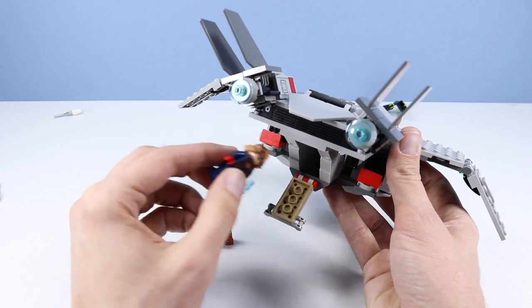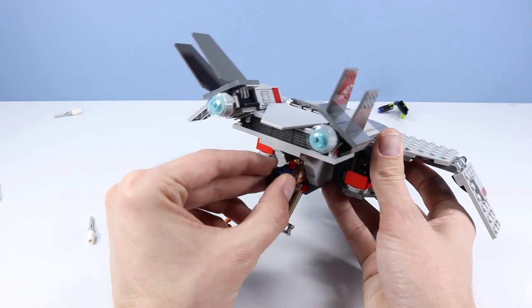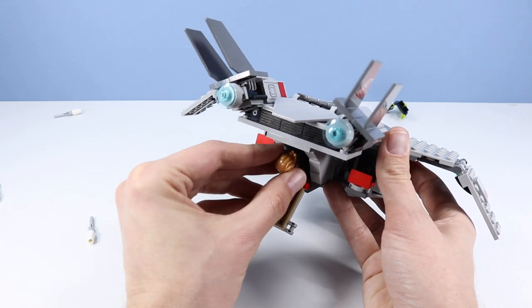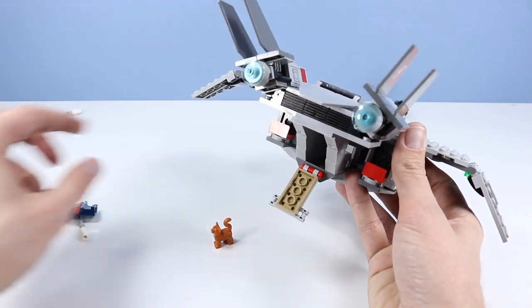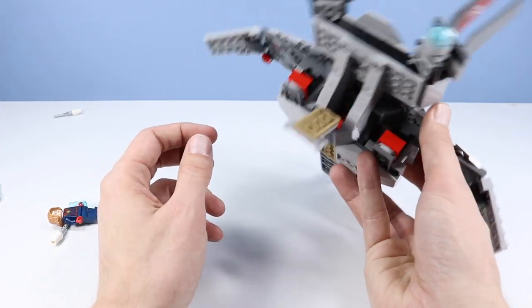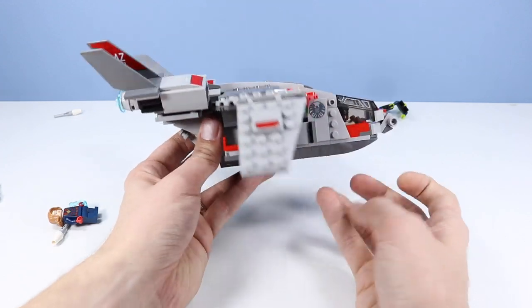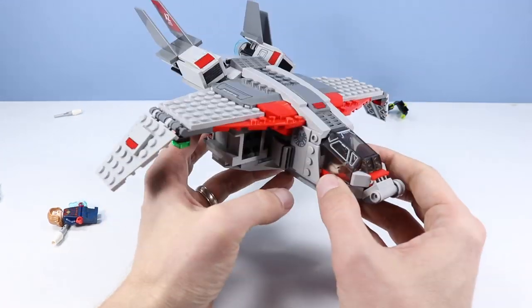Well, let's see, Captain Marvel. Her hair is pretty big, so she's gonna get stuck pretty well in there. Hey, that hairpiece is really big. But Goose can fit all the way in the back. So it's basically Goose's ship. I don't really know how to get anybody else inside there.